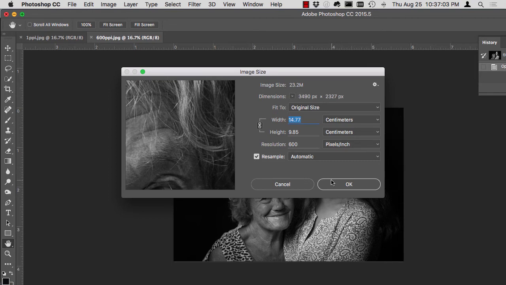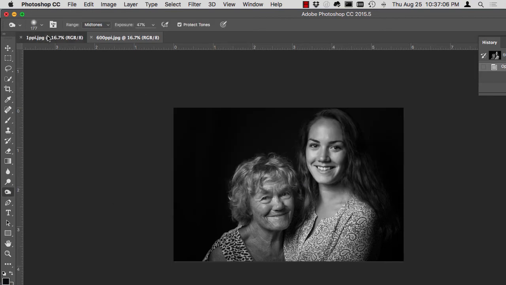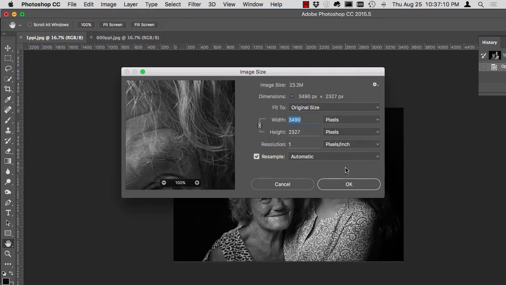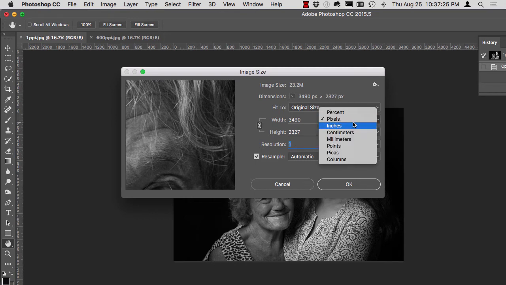Okay, so what about the other image? Image size. Oh, so finally, we get the same amount of pixels in that image, but what it tells us is that the resolution is defined to provide 1 pixel per inch. So what does that give us in centimeters?